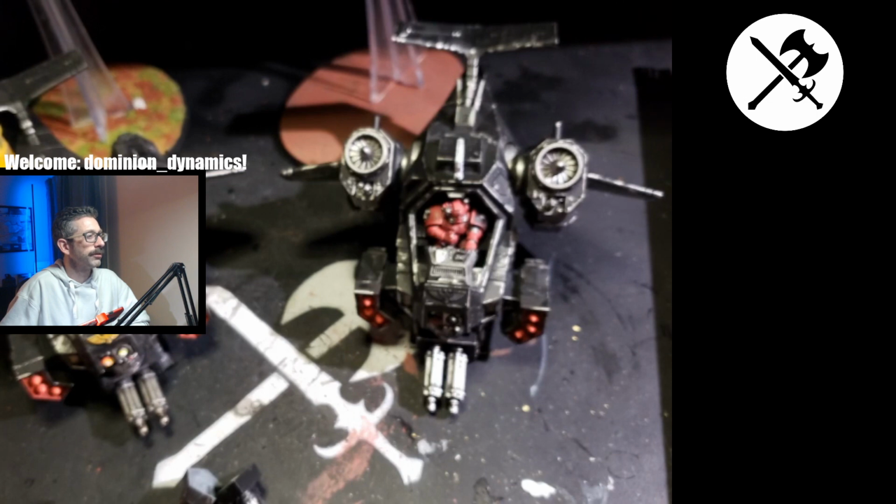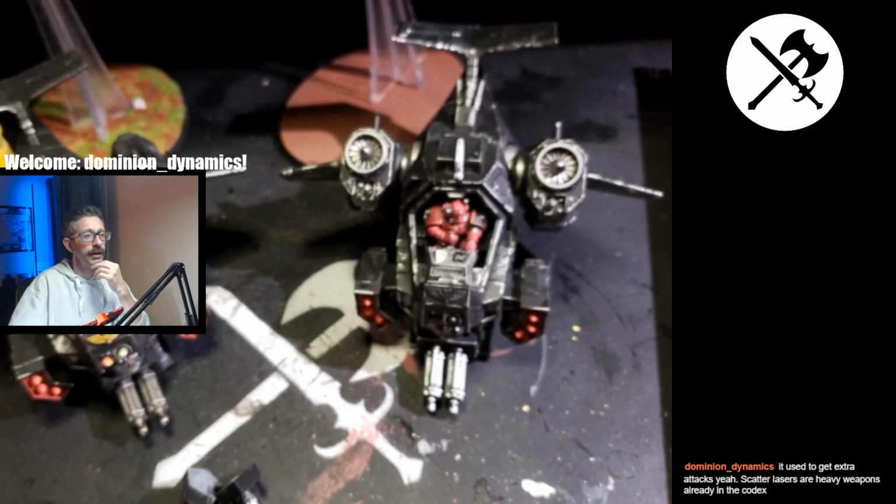Scatter laser, range question mark, heavy 6, strength 6, AP none, damage 1. So it can have some scatter lasers or shuriken cannons, probably shoulder mounted, I'm guessing. I'll have a damage 2 shuriken cannon, heavy 3, strength 6, AP -1. Or star cannon. Oh, okay, it used to get extra attacks. Scatter lasers are heavy weapons already in the codex. Okay, yeah.